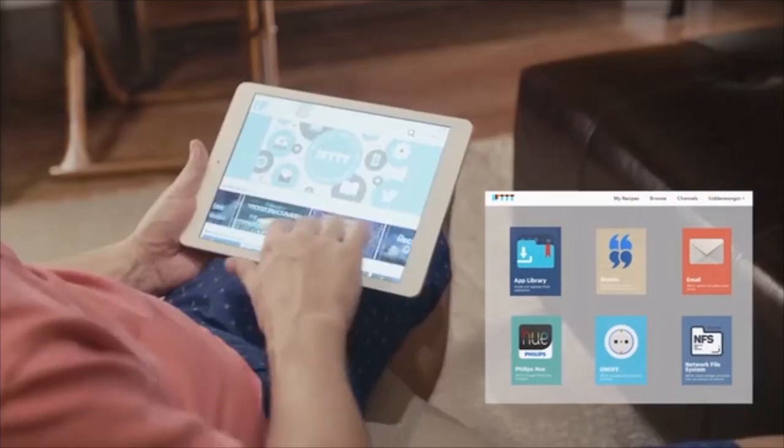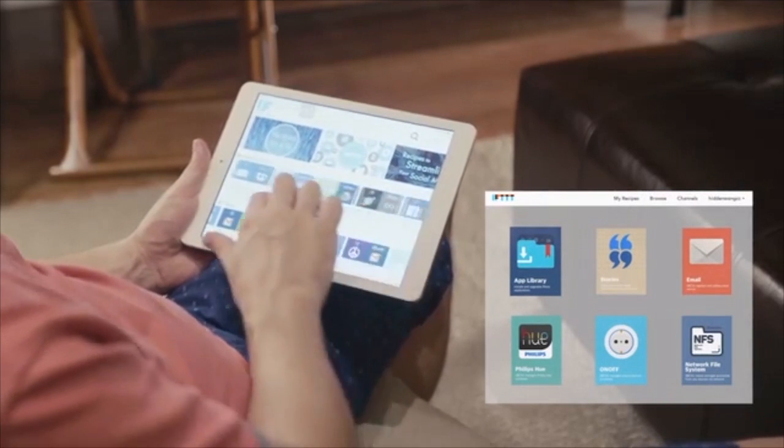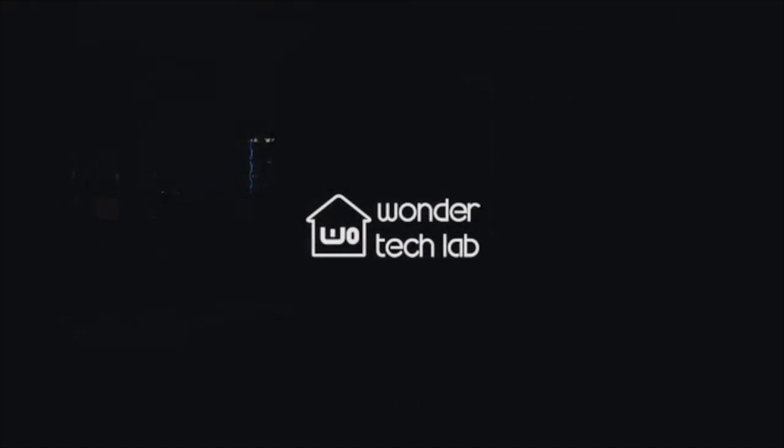SwitchBot supports any IFTTT event that gives you freedom to set your own custom rules. Get complete wireless control of all your outlets and switches. The SwitchBot is always at your service. Keep everything under your own control with the SwitchBot and make your life that much easier, better, smarter.